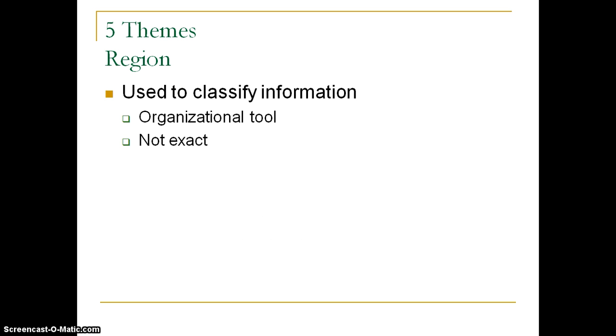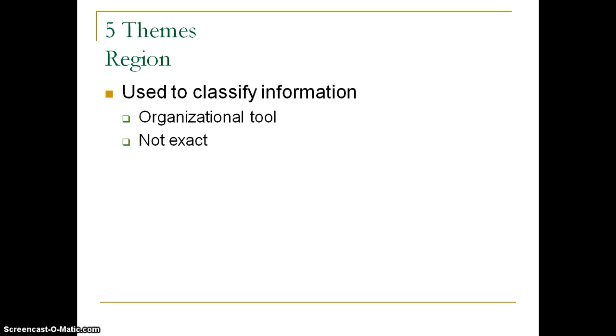The next theme of geography is called regions. When we talk about regions, what we're referring to is a way in which geographers want to organize the landscape. They're trying to look at some of the common features that exist within the landscape, and this could be a human feature or element, or a physical feature or element, depending on what characteristic they're looking at. And depending on the characteristic, you could probably group the regions differently, and we'll see some of that in just a little bit.